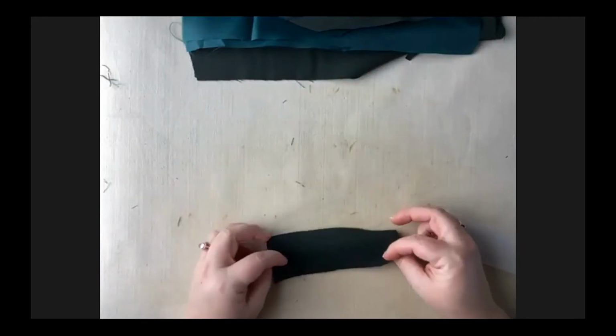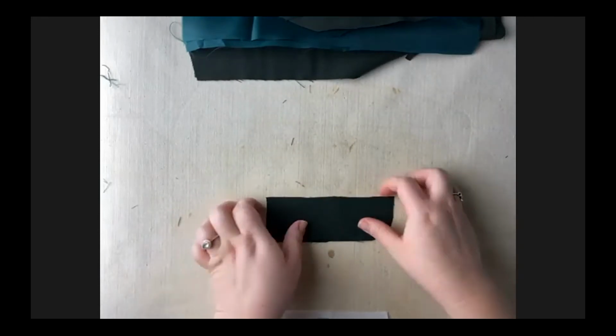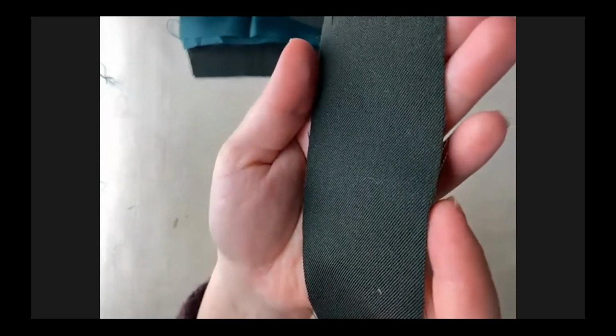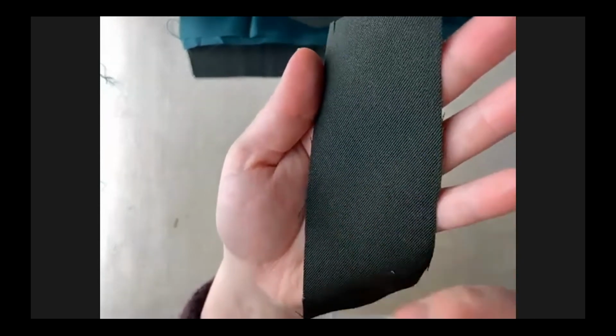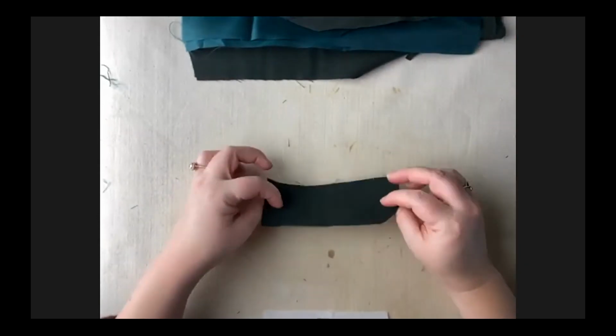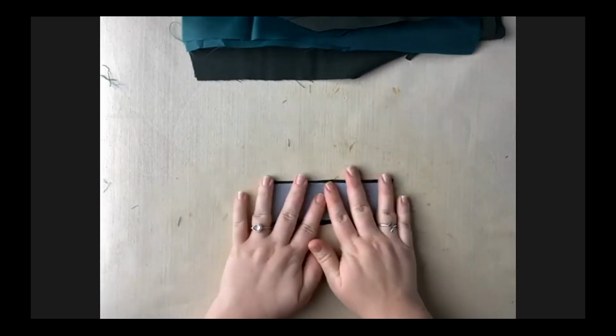So as you cut out, you need to make sure that you've identified what is the front and what is the back of your fabric. For mine, they're different textures. The back is much more matte and smooth, versus the front has these little diagonal lines going through it. Those are called twills, a twill line or a twill weave. So yours may have two different textures like mine. One may be more shiny than the other, but make sure that you identify which one you're going to use as the front, and you want to stay consistent with that.